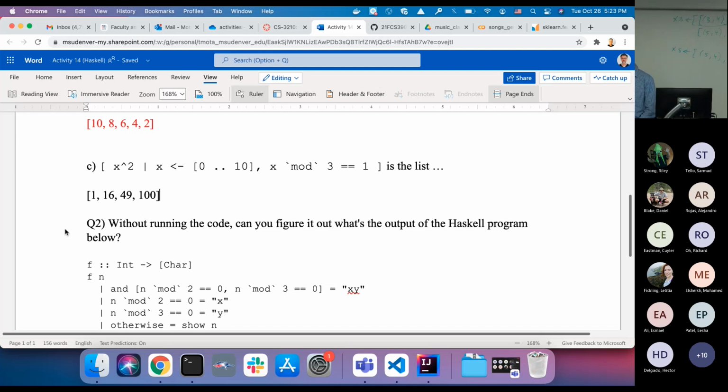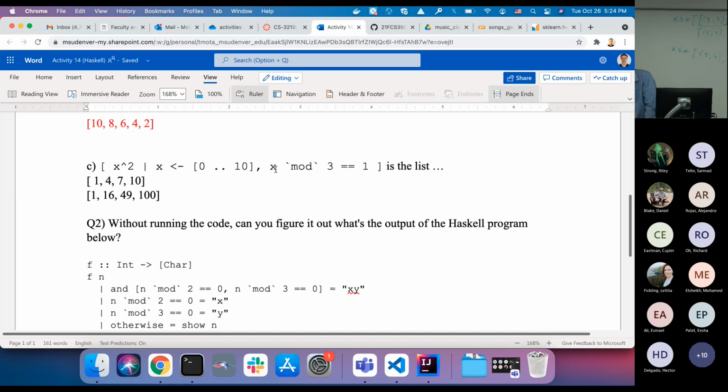Wouldn't 64 be in it too, right? So the values for x, let's put it here, are going to be 1, 4, 7, and 10, right? The values for x that pass this test. I think you're right, Sebastian. I don't think 7's in it, and I think 8 is. Because 7 mod 3 is 1, right? 7 times 7 is 49, and 48 is divisible by 3.